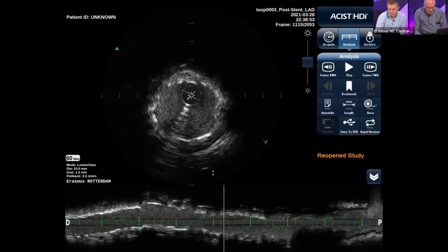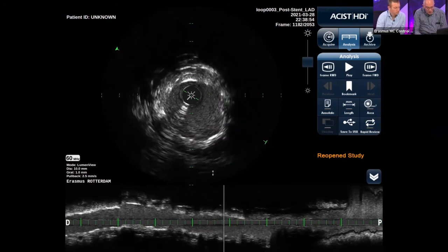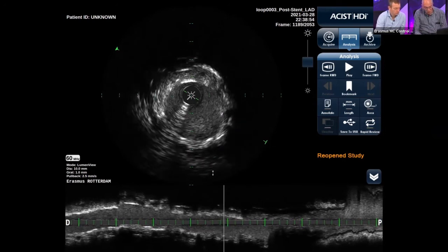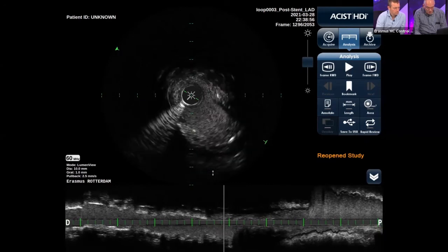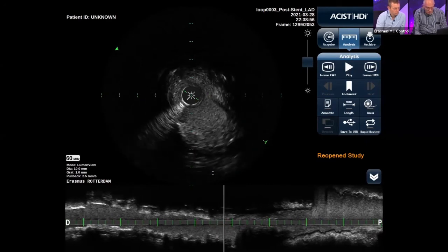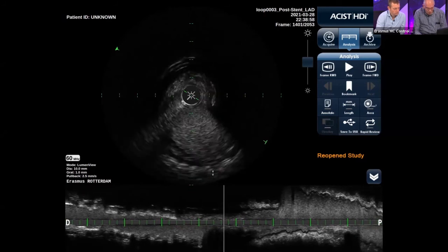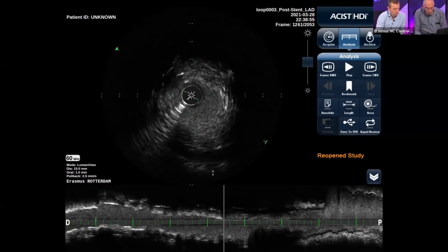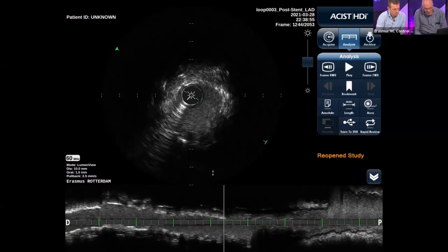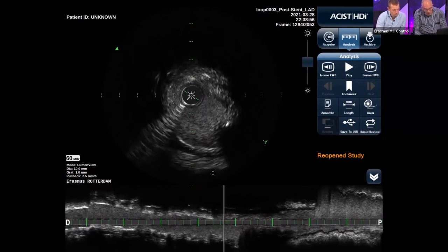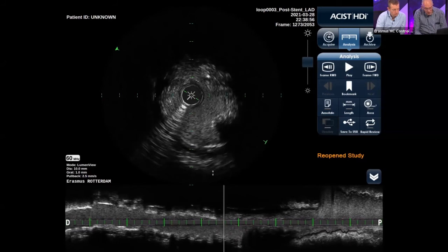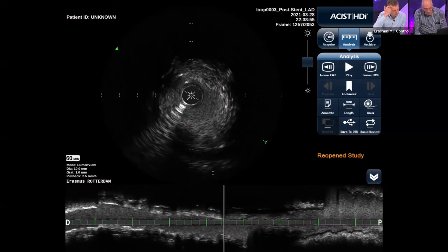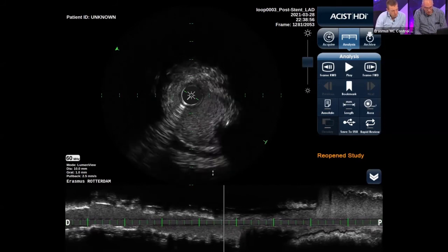So we continue proximal, and probably you appreciate some more regions with thrombus protrusion, like at 6 o'clock, and also at 5 o'clock. That means that we had serious thrombus before, and then here we have our stent edge, and you see that at the edge of the stent there is a lot of protrusion. And if I continue here, there is some thrombus there which is not covered by the stent, but no real edge dissection in there.